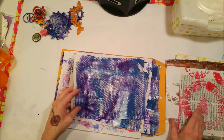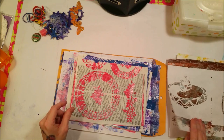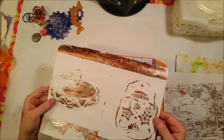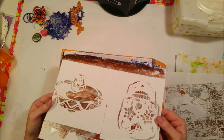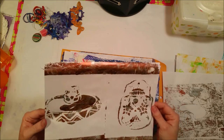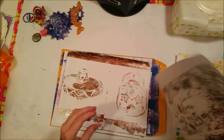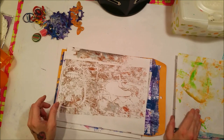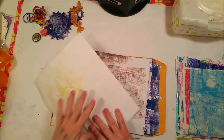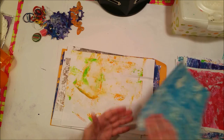Very cool! And this one's the rest of the doily one. And then here's our cool, I love the color combination. It's like blue and like copper. So pretty. Or bronze, I should say. It's so pretty and shiny. And then here's like the runoff of that one. Love it. This was just a cleanup piece. So that one's not very impressive.